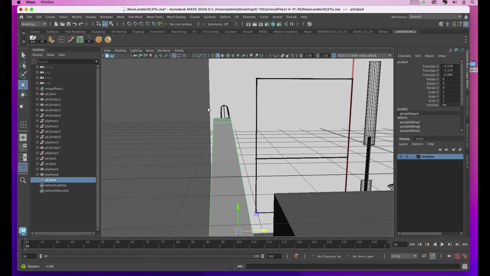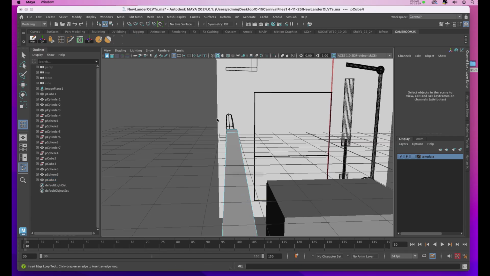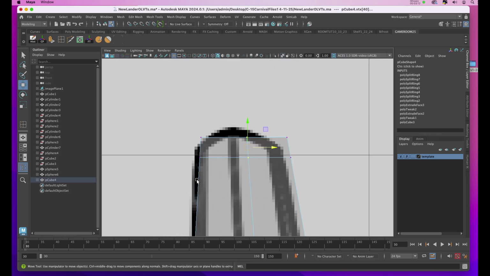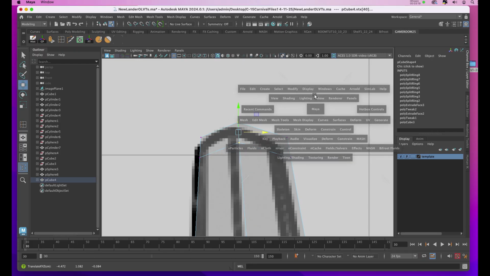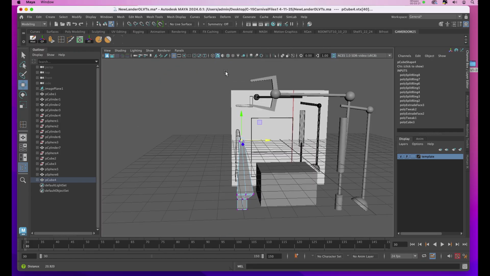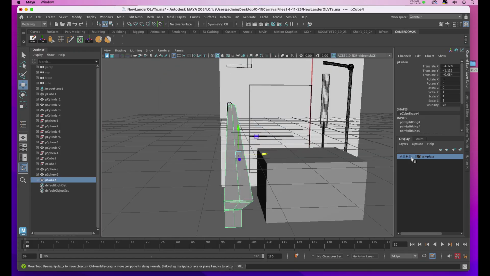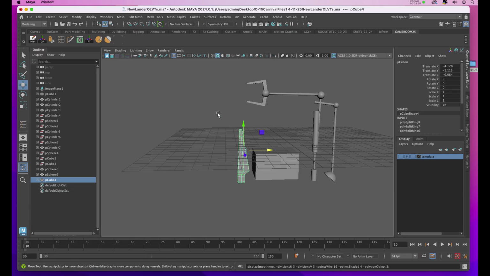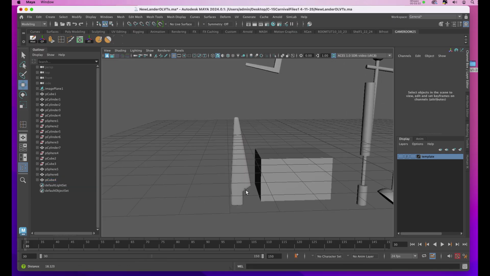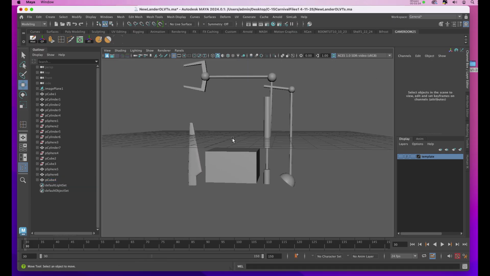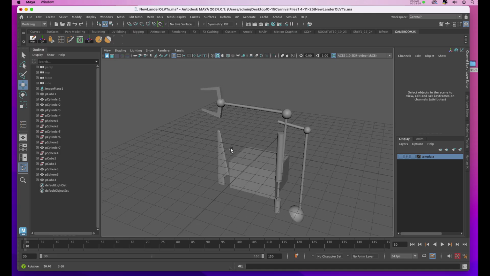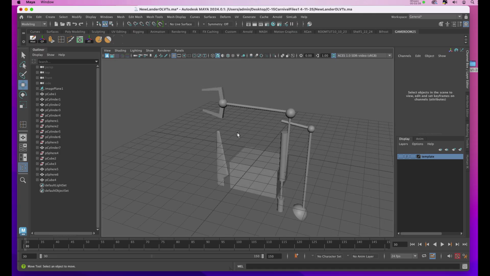Now it's got a little bit of a point here, so I'll hit 1 on the keyboard again. I'll get my Edge Loop tool, and I'll put one kind of in the center vertically. Right clicking, choosing Vertex. I'll select the vertices at the top, and if I were to take a look at my template, now I can just kind of pull that up a bit to get the point I want. Returning to my perspective view, I'll go to my object mode, turn off my template, and I'll hit 3 on the keyboard and deselect. So this is what we have so far as the modeling goes. The next step, we'll assemble this.